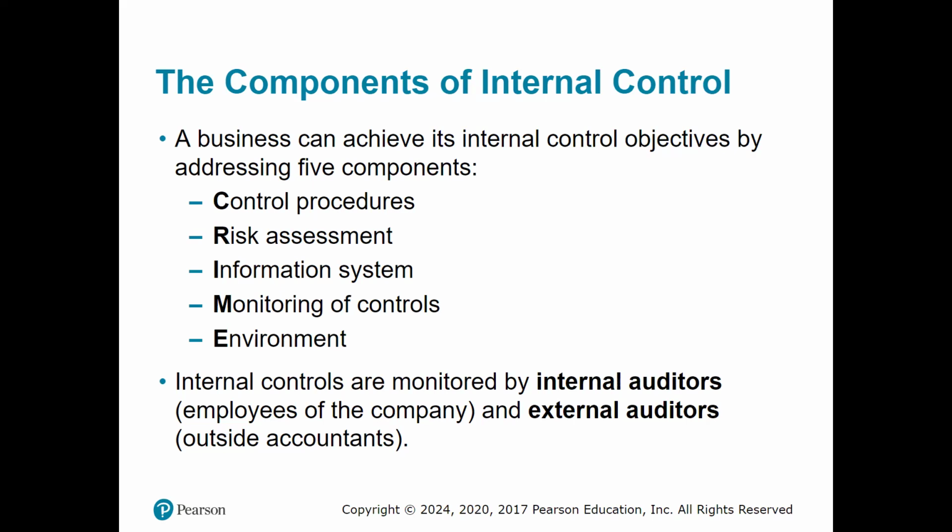Having an information system, like a computerized accounting system, is a component of internal control, or having some kind of system for gathering your information, even if it isn't computerized. Like, where do we track all of our records? Where do we keep track of how much money we owe people, etc.? Monitoring is basically like having systems in place that check to make sure things are right. So like comparing your bank statements to your accounting records would be part of a monitoring system to make sure that things are being recorded correctly. And then having an internal audit function in your company where you test to make sure people are following their required procedures is another type of monitoring.